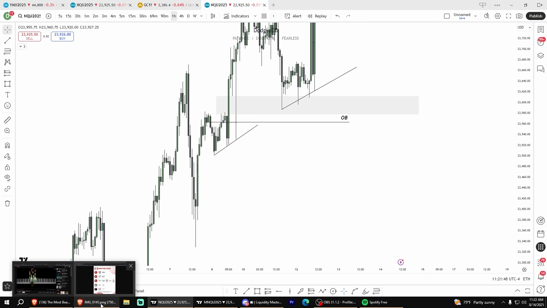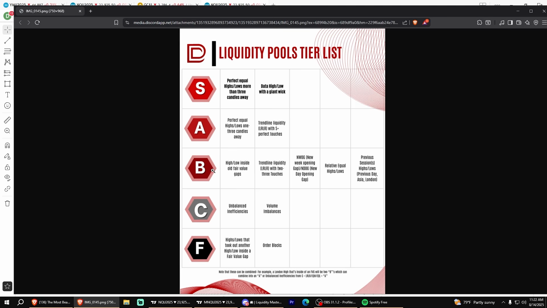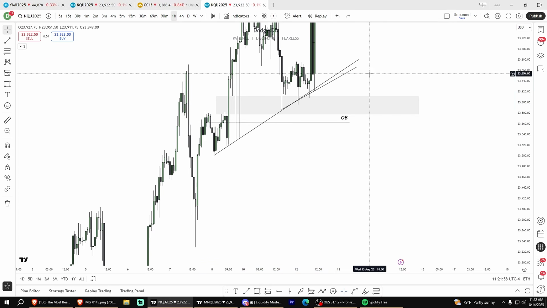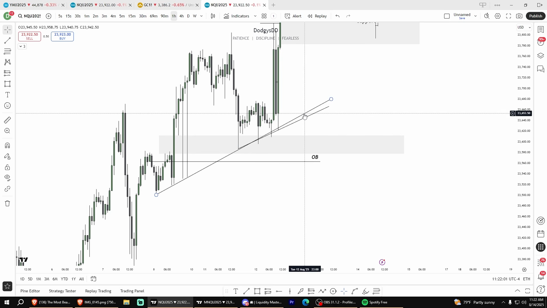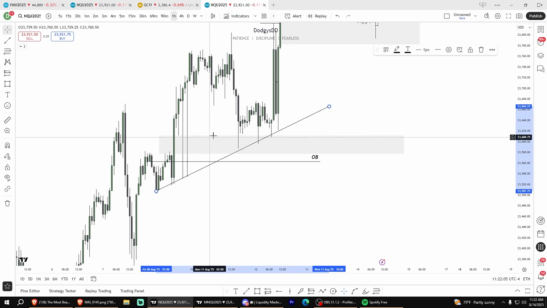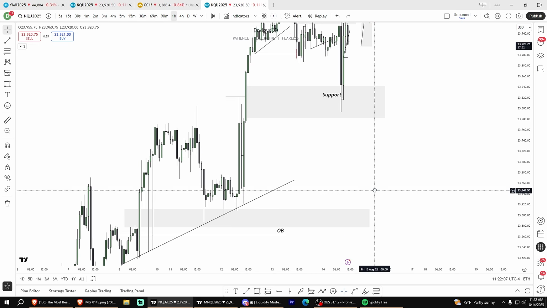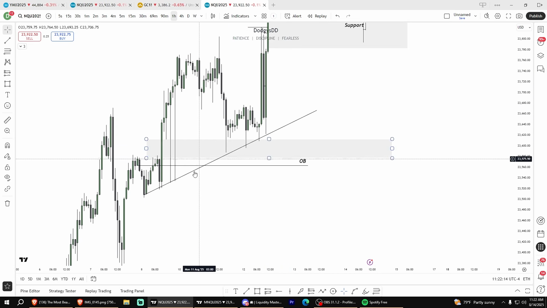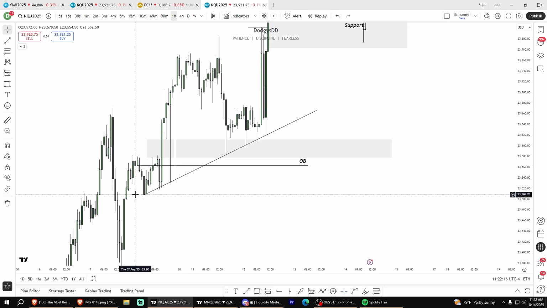Now, what would bring that trend line liquidity from a B to an A? Well, if we had like 5 or more touches. So if we got this, then this would be really good trend line liquidity. I'd be full port short if I saw this. If this was like this, I'd be full port short every day until we hit that. Does that make sense? Does trend line liquidity make sense to you guys? And see how this is not steep? It kind of follows that 45-degree angle a little bit.